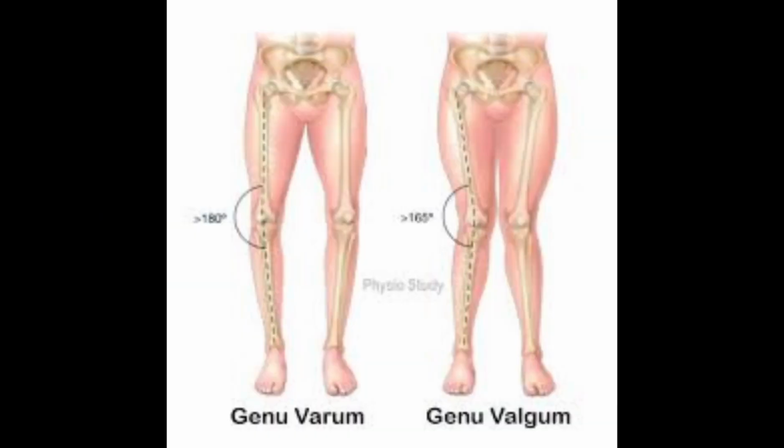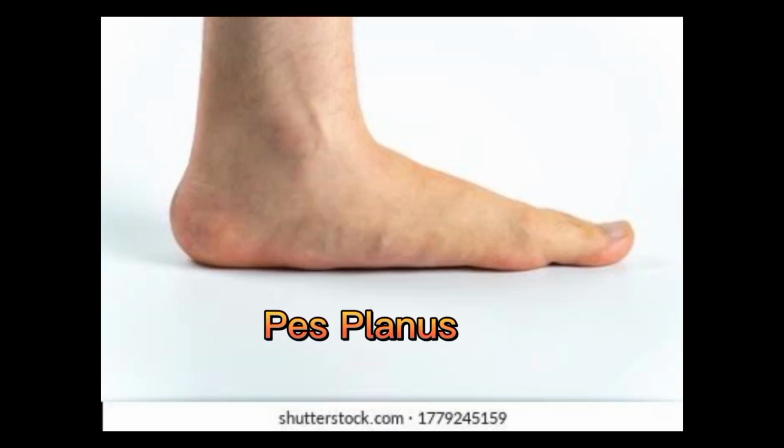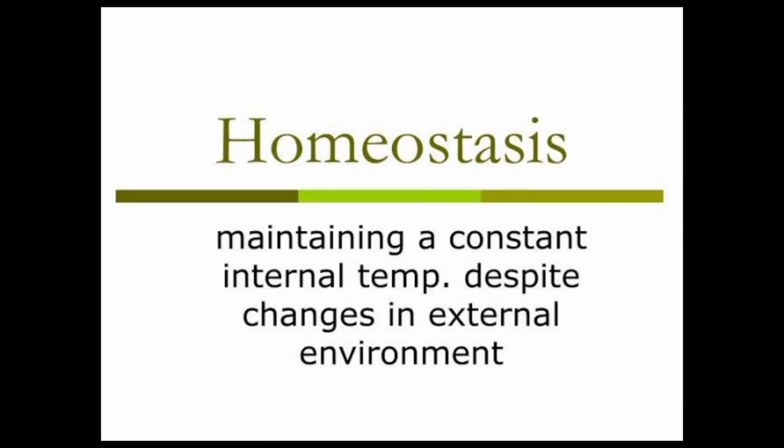Genu varum and genu valgum. Also known as bow legs, genu varum is a deformity of the lower extremity wherein the knees are separated when in fact they should be joined together. Genu valgum is observed when the knees are drawn together and the feet become separated. And lastly, pes planus, described as a decreased longitudinal arch of the feet. The depression of the arch is usually accompanied by a pronation and abduction of the foot, which makes it weak and inefficient.